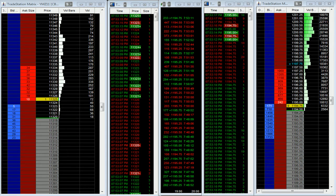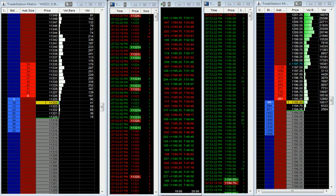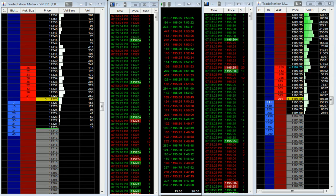But the point is now, this is a sort of time in the day where you may be looking for a counter trend move. So you might be looking to take shorts off, or if you're really aggressive, play for that counter trend move. Play the bull trap trade if you like. So what happened there? Well, we pushed the lows, fine.